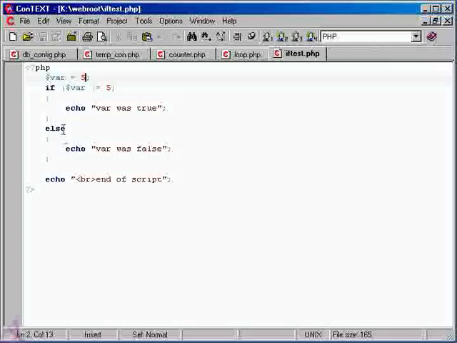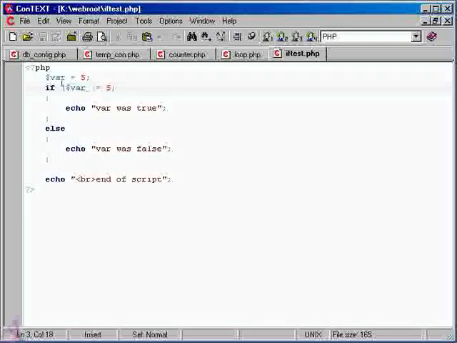Okay, so what else can we show them before we move on into some more fancy stuff? How about Boolean operations? First of all, people are probably going, what is a Boolean operation? It's too fancy of words. Well, what if you want to test 2 things at once? In other words, 2 things or 3 things or even more: one needs to be true and one needs to be false, or 2 different conditions need to be true at the same time.